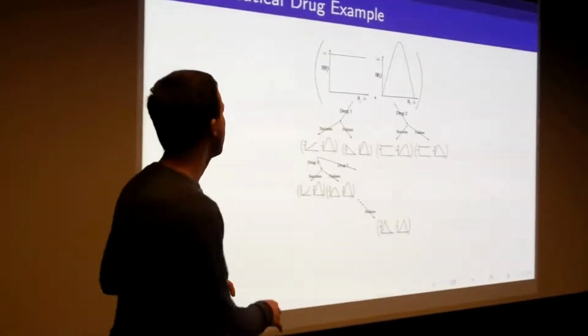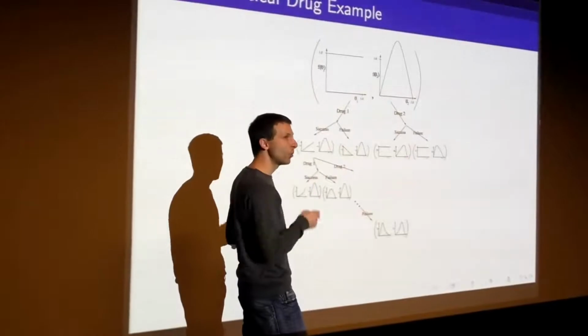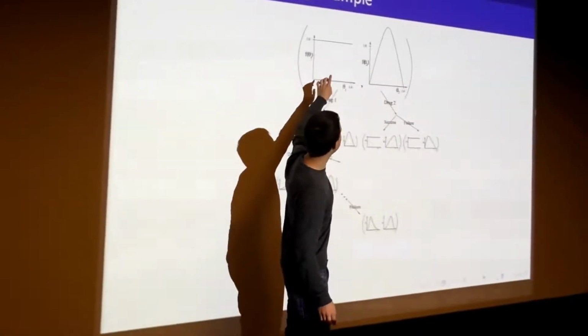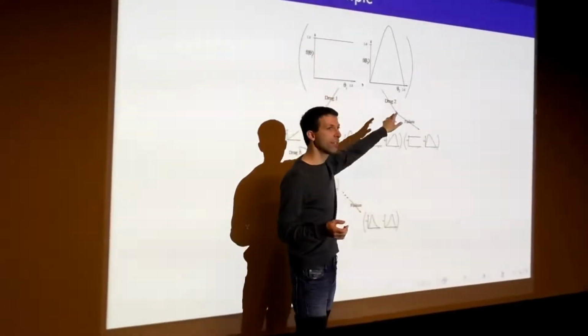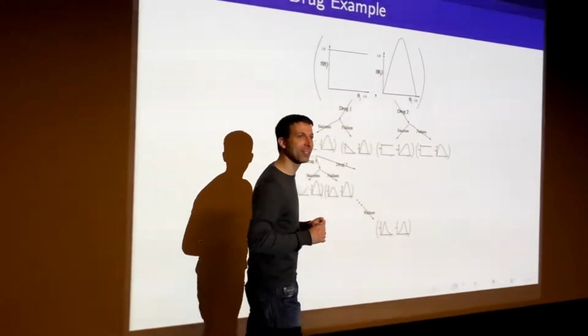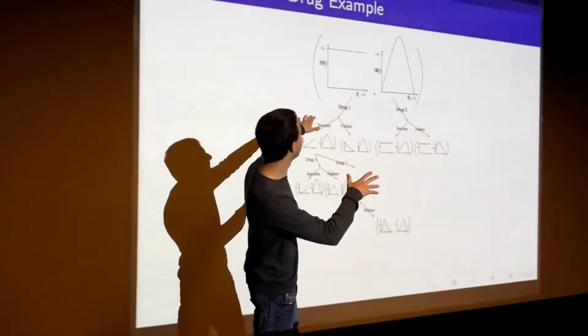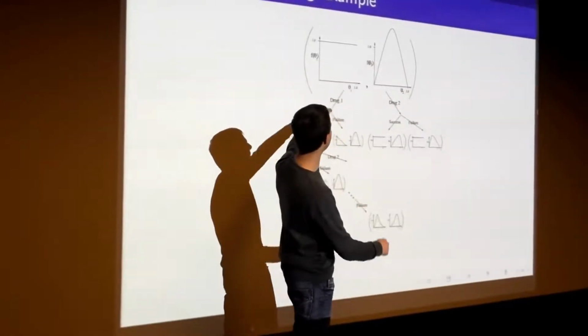So just to make that concrete, you probably can't see this at all. It's very small and blurry, so I'll explain it to you. This is our drug example. We've got two different drugs that we're considering. This is the American sense of drug. We're not talking about heroin or something. Well, you can imagine it that way if you like. I'm going to think of it as a pharmaceutical drug.